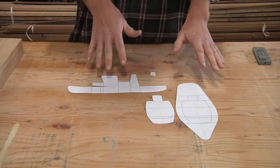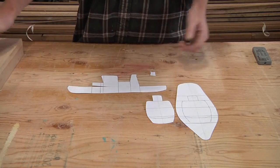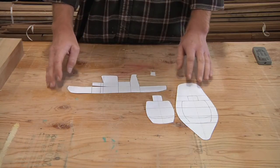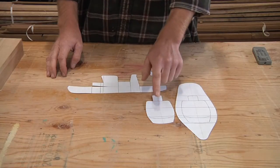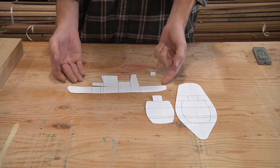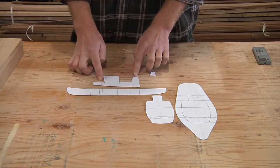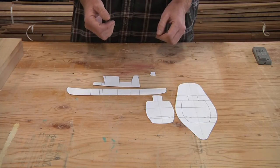So now with all these pieces cut out, we're going to glue these cutouts onto the pieces of wood, so we have our templates to cut on. Because I printed off two copies, I have one cutout for the silhouette of the hull, another cutout for what's going to be the cabin top, and then the side profile of the hull itself. I separated the pilot house from the hull here. So I'll get this glued up and we'll start cutting things up.